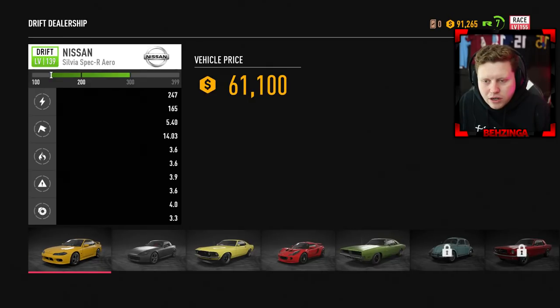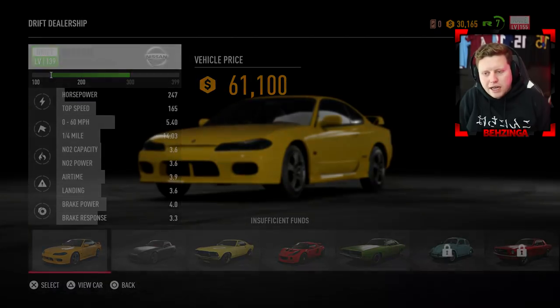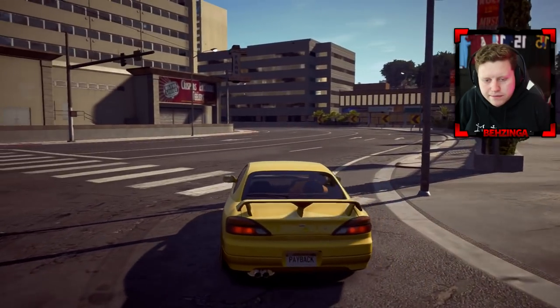So, we're going to cop the Silvia. That's it. We're going all out, baby. We're going all out. Yes, I want to use it. Damn, I shouldn't have done this, should I?